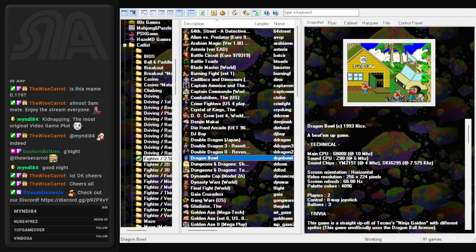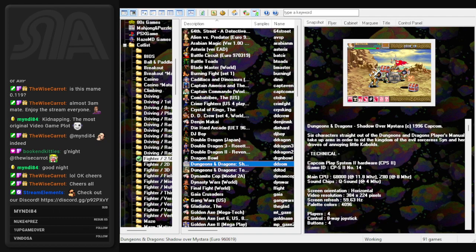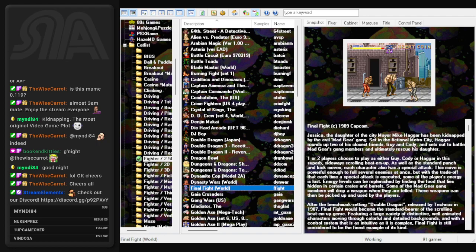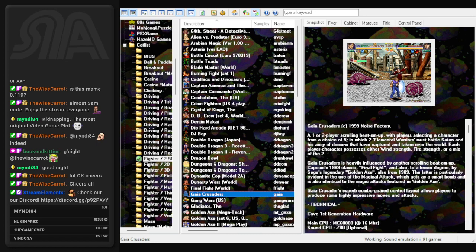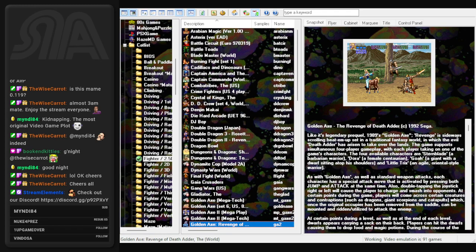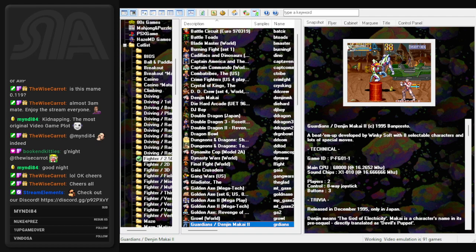Oh, that looks pretty cheap, that game. What would you rather play, Dragon Ball or Dungeons and Dragons? That's a good game, Gaia Crusaders. Again, on the more offbeat side of beat 'em ups, but really nice. Oh, that's an awesome game. Revenge of Death Adder. Growl, that's a good one. Guardians, that's an excellent game.